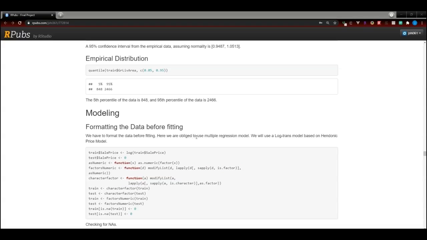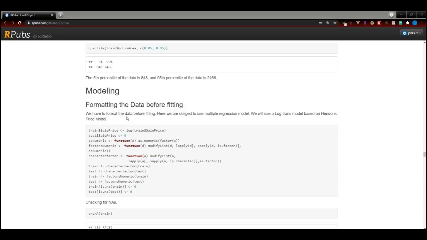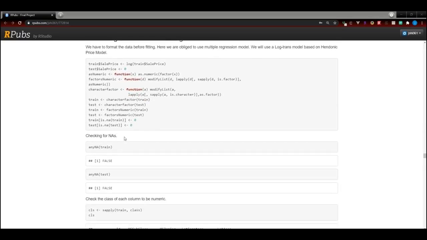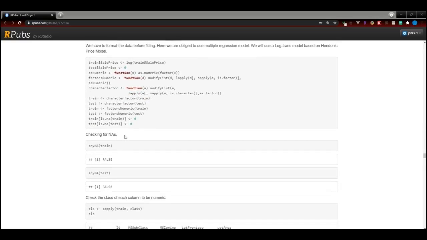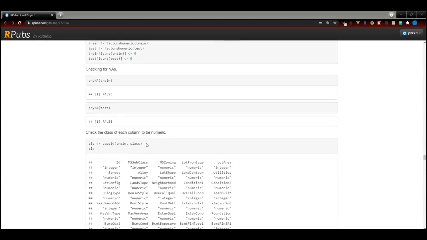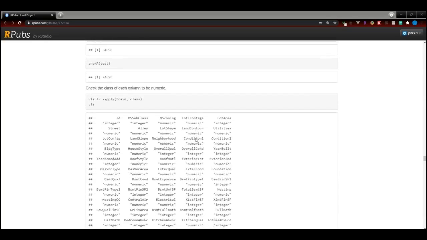Here we advocate using a multiple regression model. We will use a log change model based on hedonic price models. Here we are checking for the NA data, and then we're doing some data cleaning, checking that the class of each column is numeric.